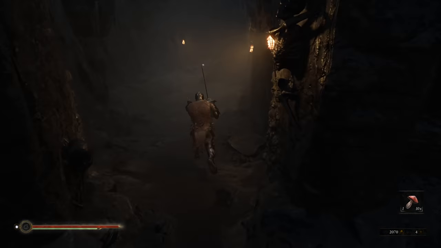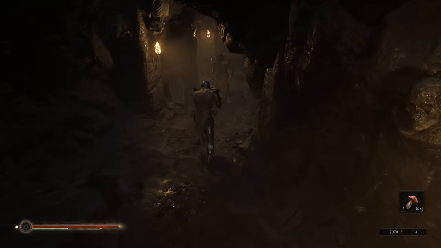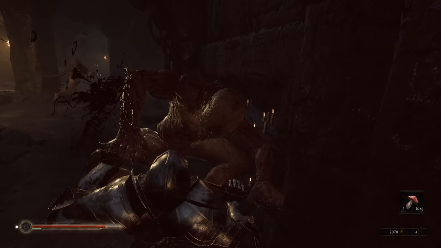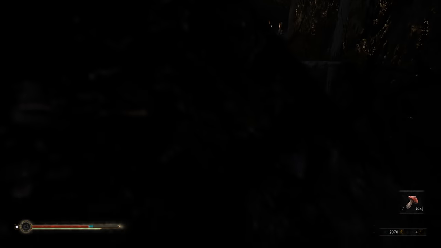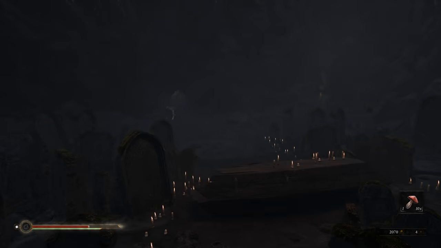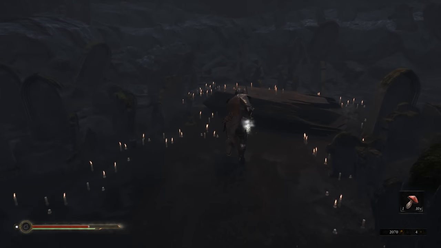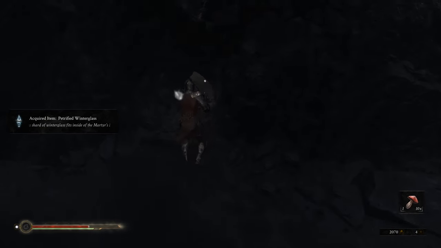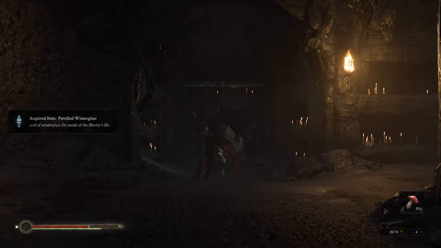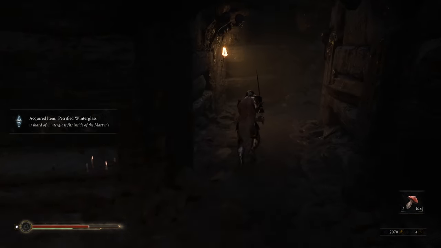So just to guide you to that real fast, run past the jumpers here. Run past the corpse monster guy. This is why I call him jumpers, because of this. Run into this one. Alright, now that you have the petrified winter glass, if the Martyr's Blade is your weapon of choice, you'll be able to get that special. Out this door to the left.